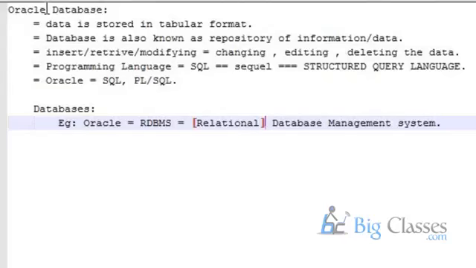With Oracle, as it is a relational database management system, we can establish the relationship between those tables. So parent-child relationships, primary key, foreign key relationships. We will be exploring more about these relationships in our upcoming sessions. For now, just remember that Oracle is an RDBMS, where you can establish a relationship between the tables. Tables are the entities where you are going to store data in the form of rows and columns.